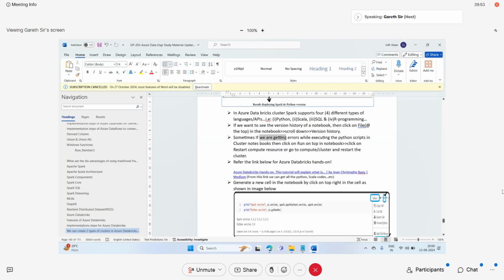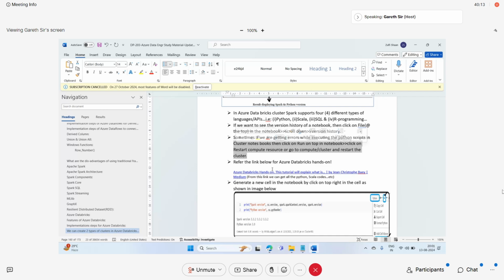Sometimes if you are getting errors while executing the Python script in the cluster notebooks, then click on Run on top in the notebook, click on restart compute resources, or go to the compute cluster and restart the cluster. Sometimes if the cluster stops, we won't get any intimation. This we discussed yesterday, right?